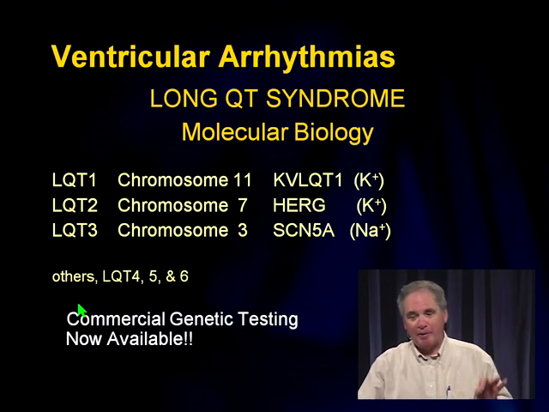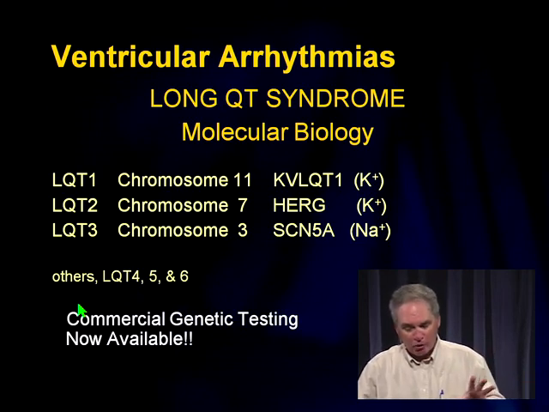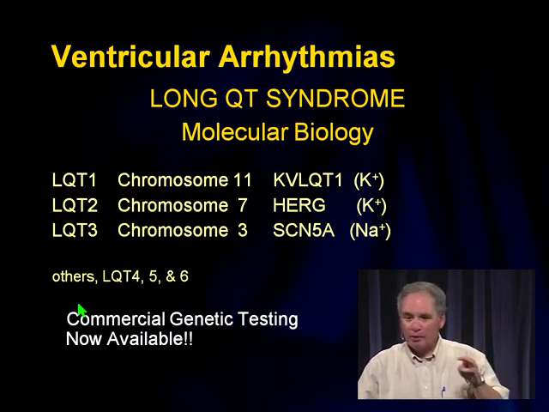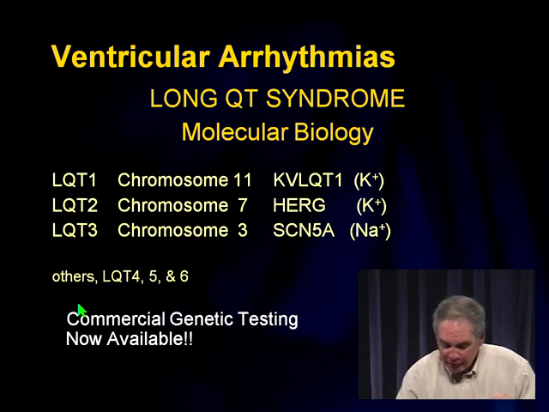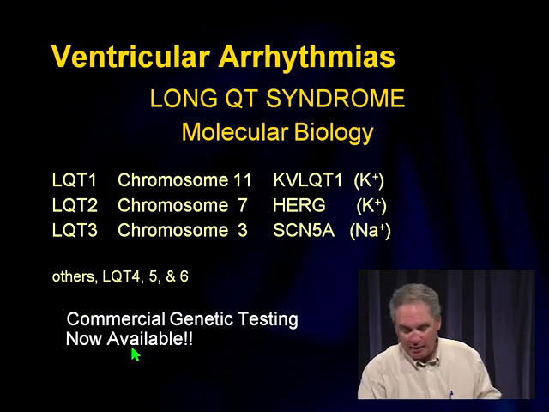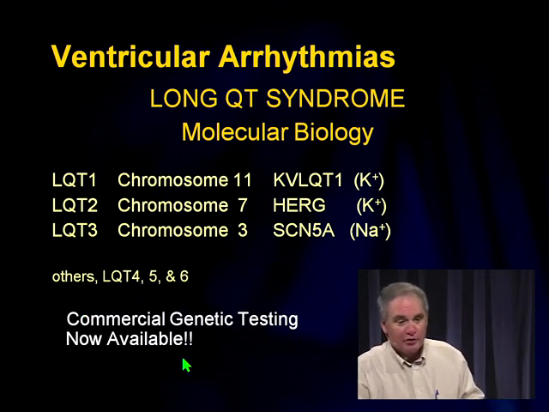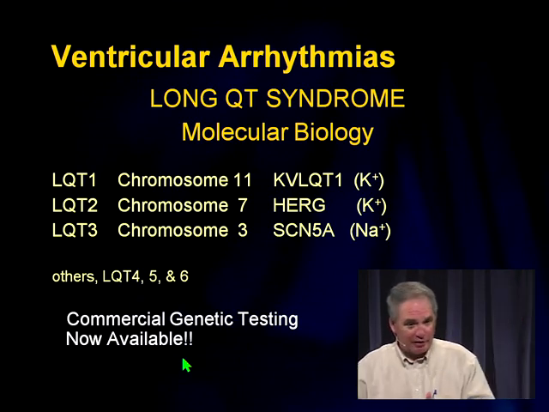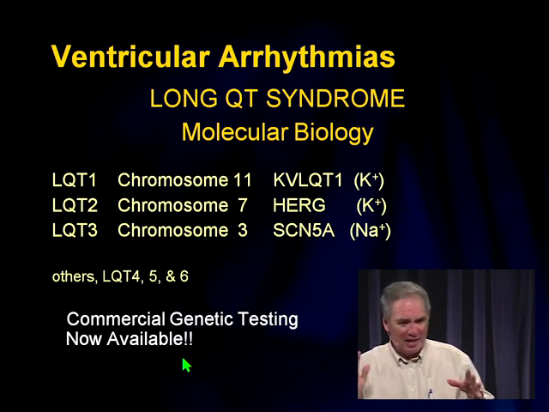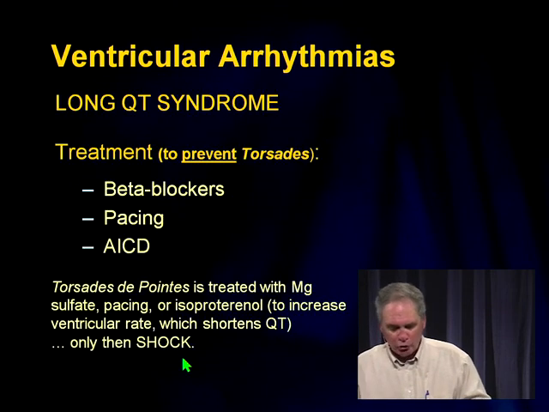Just for your entertainment, will not be on the boards. These are the genes and the channels and the chromosomes of the 3 most important mutations causing long QT syndrome, and they're there for your knowledge, okay? But what's very important is we can now gene test kids for some of these mutations. So if I have a mother with long QT syndrome, and the question is, does the child have it? If the EKG is not wildly abnormal and I'm still not sure he doesn't have it, I can do a gene test and find out. So it's been a very helpful tool.